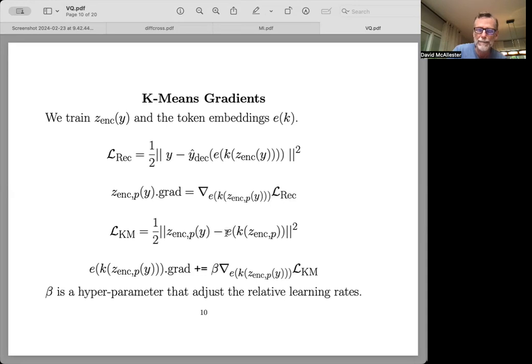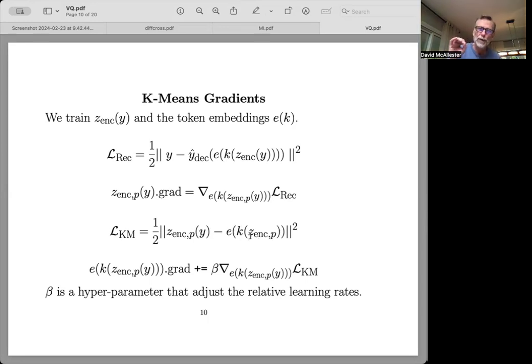So this is going to train the embedding, right? If we hold the encoder constant, and I train these embeddings to minimize the squared distance to an encoding that is snapping to this token, what will happen is this embedding will become the mean embedding of the tokens that go to it.